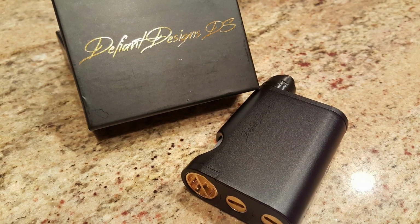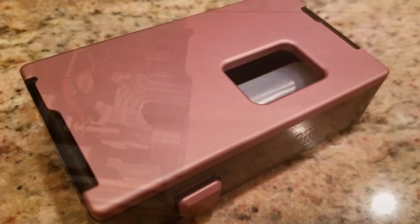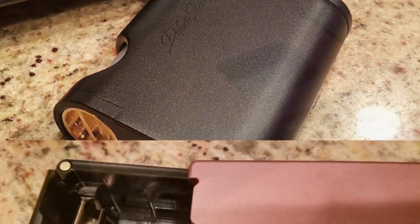As a matter of fact, on the price point, $130, I have another squonker that I paid $130 for, if you guys have seen the Rig Squonk video. And what I have to say about that is, this is your brain. This is your brain on drugs. Get the picture?